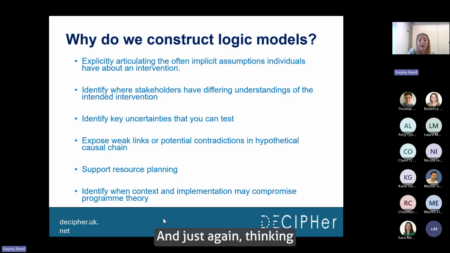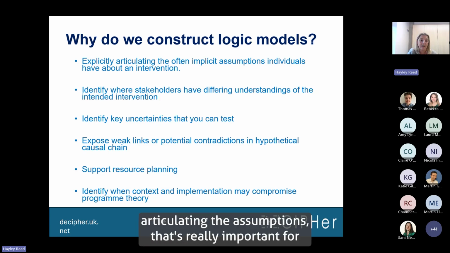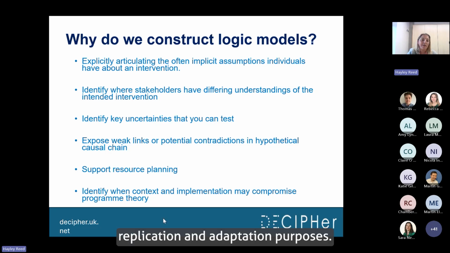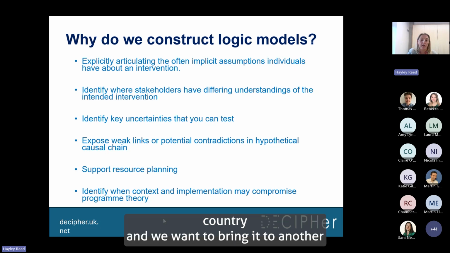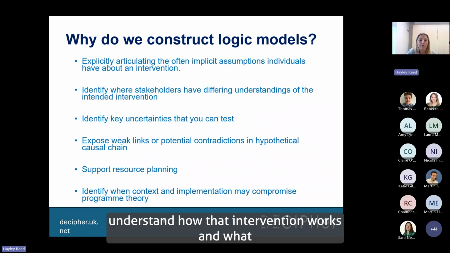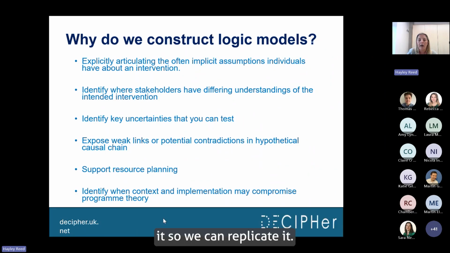And just again, thinking about explicitly articulating the assumptions, that's really important for replication and adaptation purposes. So if we know an intervention is effective in one country and we want to bring it to another country, we really need to understand how that intervention works and what's the theory underpinning it so we can replicate it.